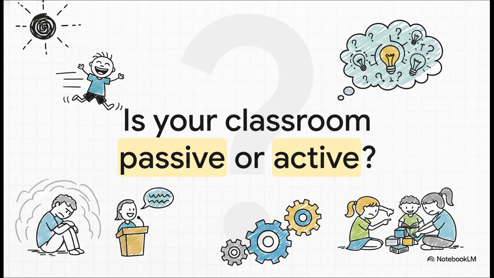So, let me ask you, is your primary classroom passive or active? We all know the reality here. Young kids are naturally curious, beautifully hyperactive, and just bursting with energy. The traditional lecture method, it simply doesn't work for them. It leaves the room feeling stagnant and honestly leaves everyone frustrated. But you know what? It really doesn't have to be that way.